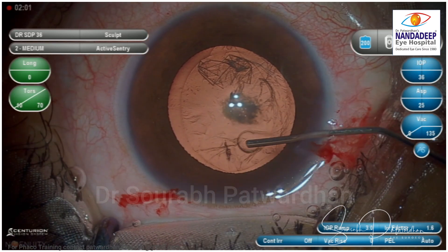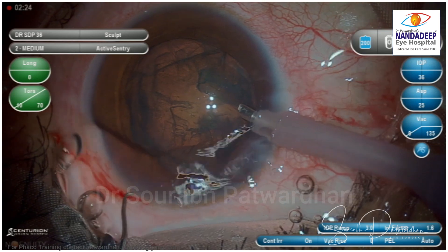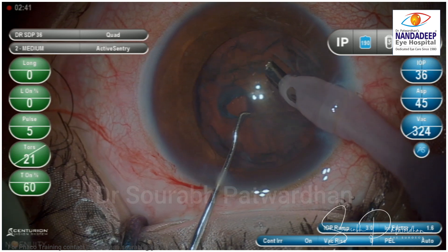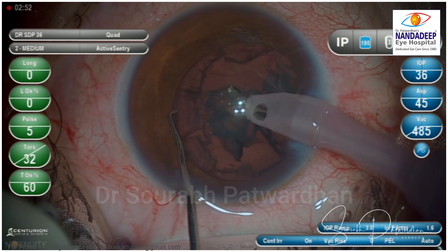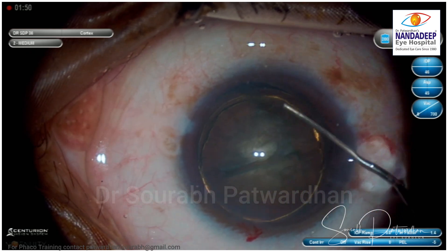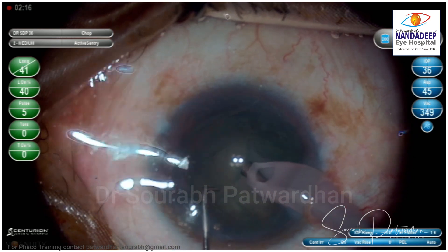You need to have a very predictable method for doing this because when I used it in multiple cases previously, I found that it was not successful in all cases. I was missing how to do hydrodissection, and even if I could prolapse one pole of the nucleus out, many times I faced difficulty in aspirating it. One of the nightmares is having a punch hole and a PC tear, where in soft cataract cases you end up with more complications. Also, the way in which the nucleus used to prolapse was not predictable — it would prolapse on one side or the other, and if it prolapses in the sub-incisional area, the method becomes unpredictable because you don't have full control over nucleus movement.